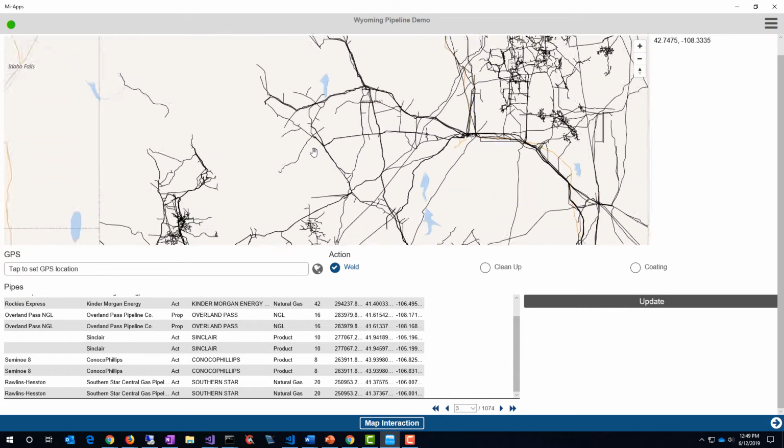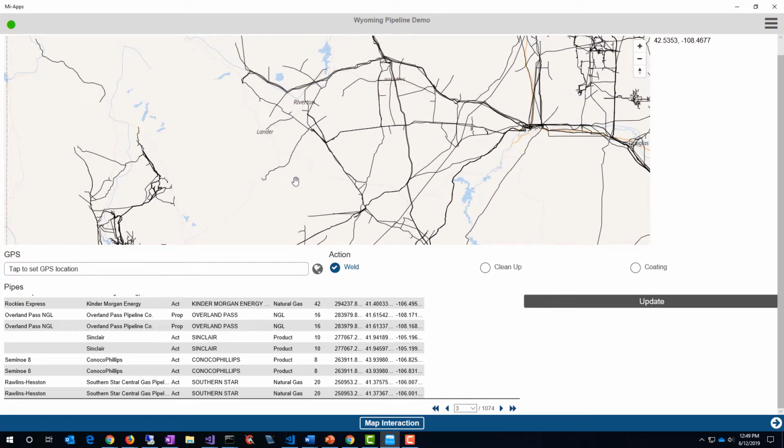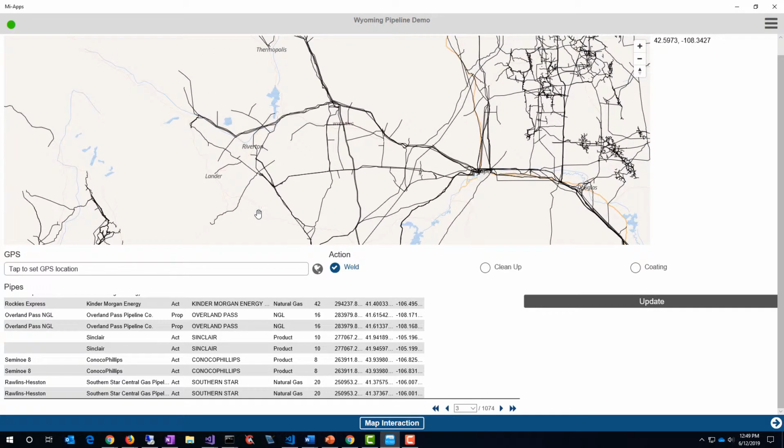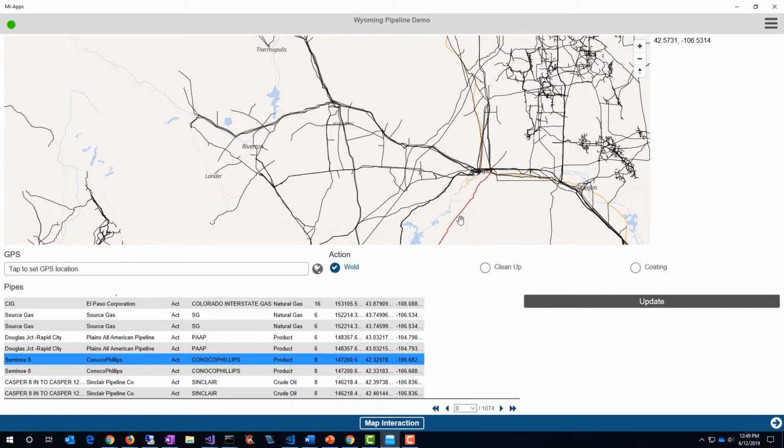As I zoom in here, we'll see that my features get zoomed as well, and I can choose to click somewhere near the map. Now you might also notice that up in the top right corner, my latitude and longitude are changing just for display purposes, but I'm going to use this click to figure out what is closest to where I have selected a feature.